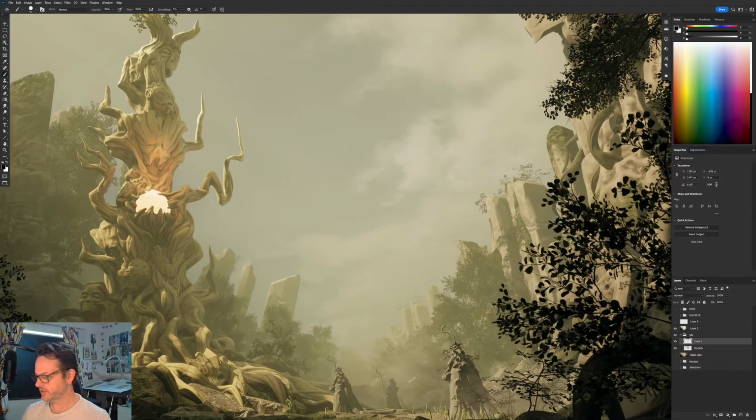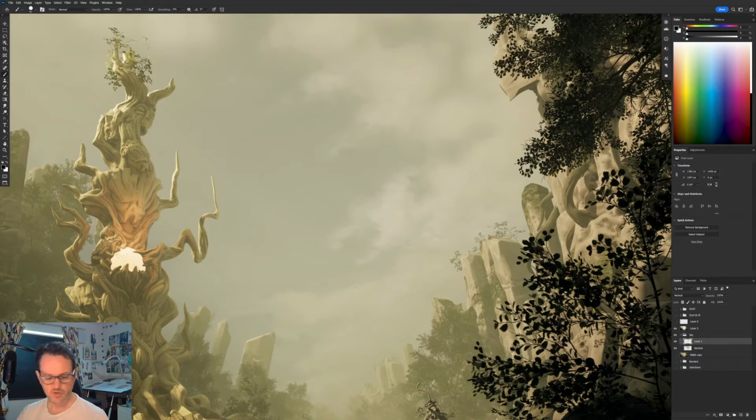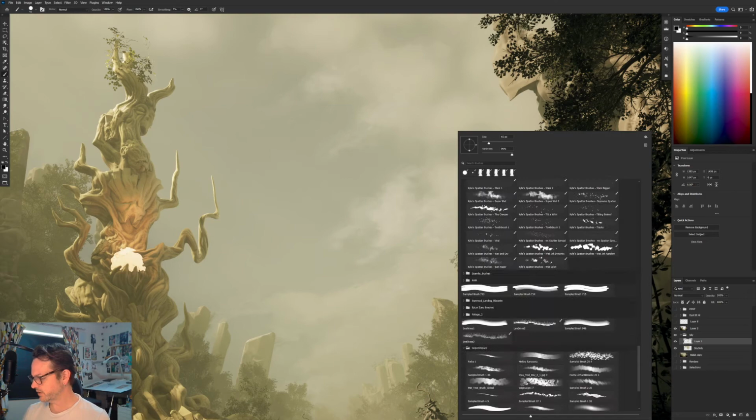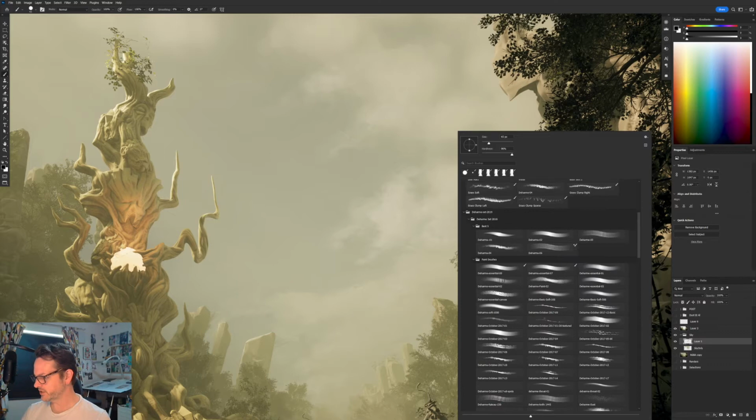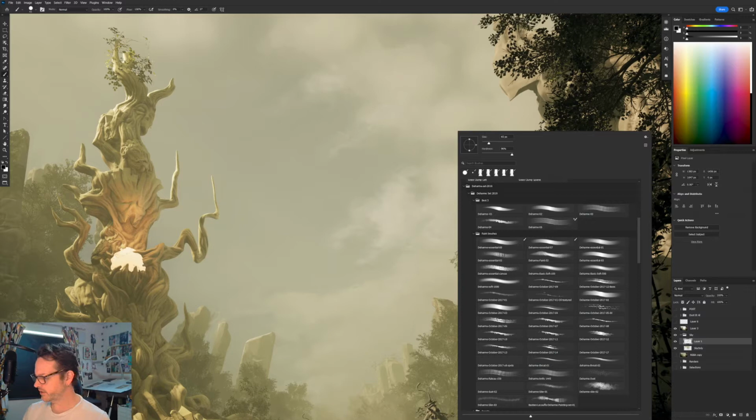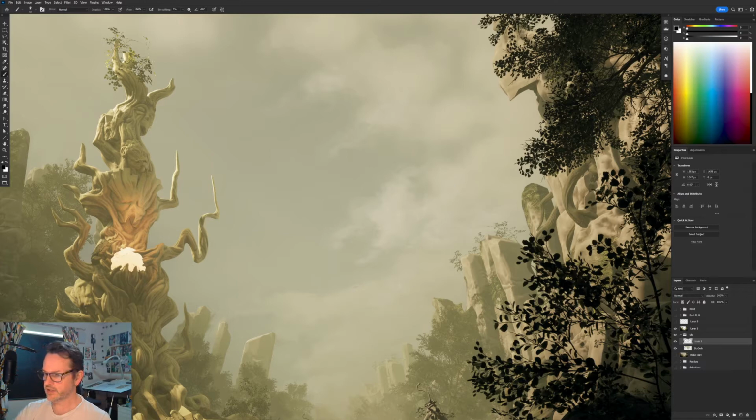And so I started it, and the way in which I do that, my favorite way, though there are many ways to do that, is I usually just use the mixer brush and paint. Rather than use the smudge brush or the many different ways to soften things, I like using the mixer brush. I use the Dharm brush a lot, but I have my own as well. They're nothing too distinctive, just some nice mixer brush brushes. And the only thing I do is make sure that when you use a mixer brush, which I'm not in the mixer brush. Hold on, I selected the wrong thing.